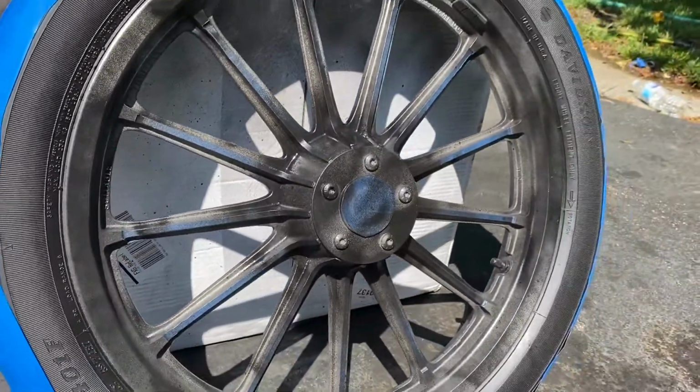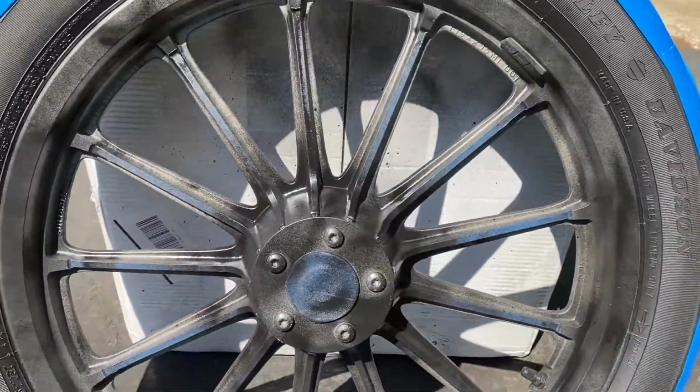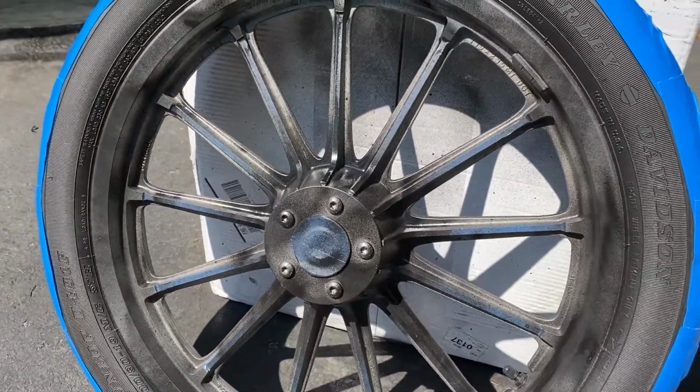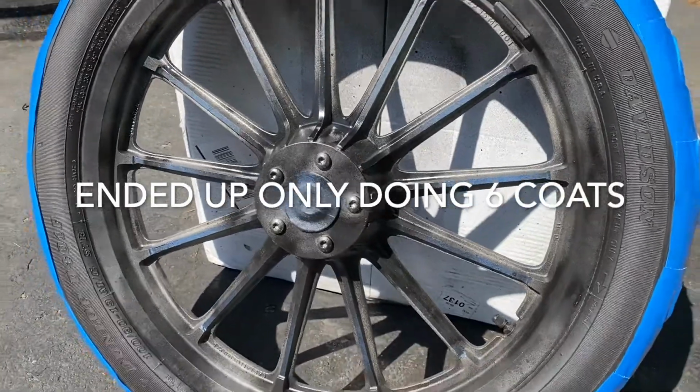So finally completed the first coat on the wheels. This one's just a light coat. I'm going to do about 7 coats on each wheel, and just see.